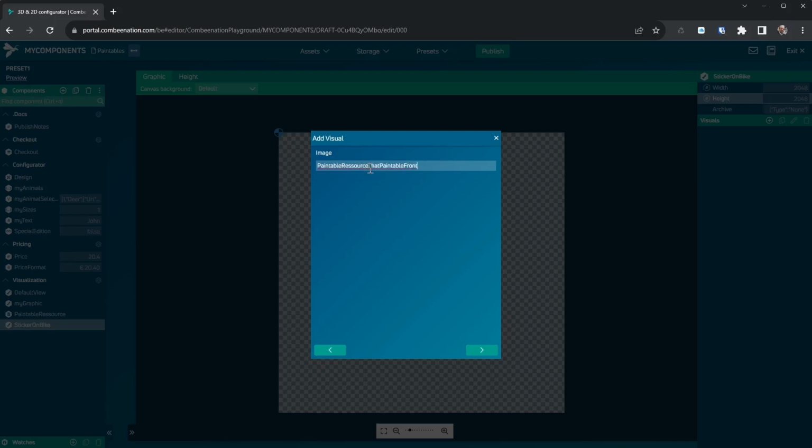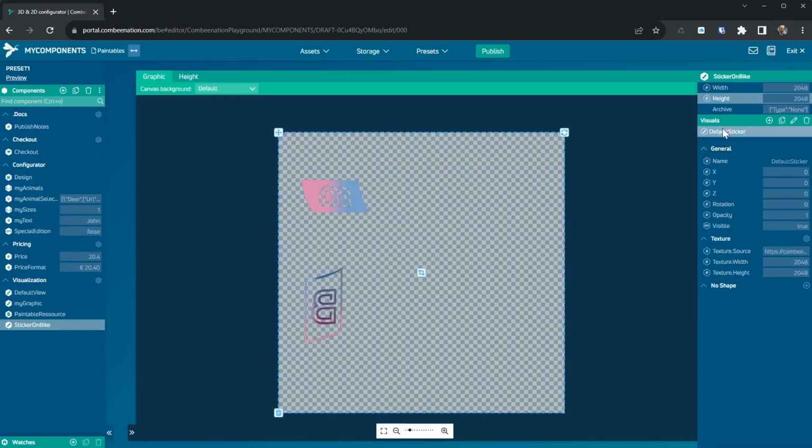This was the name of the resource that we used inside this paintable resource. Let me give it a name. Let's say default sticker. Here we have the default sticker, and it already used this graphic that we had in the paintable resource.